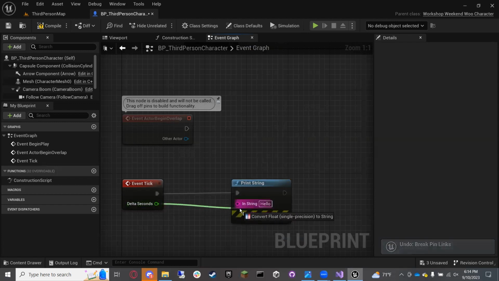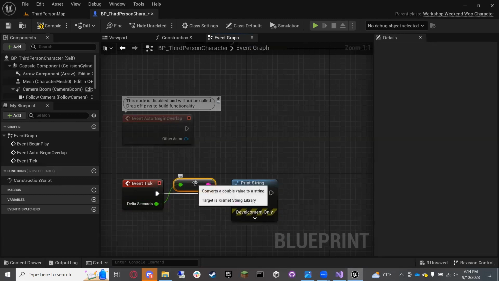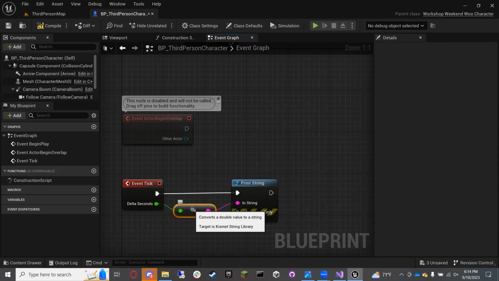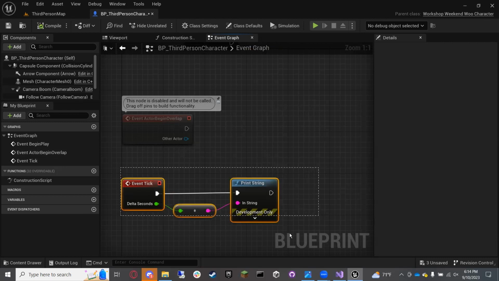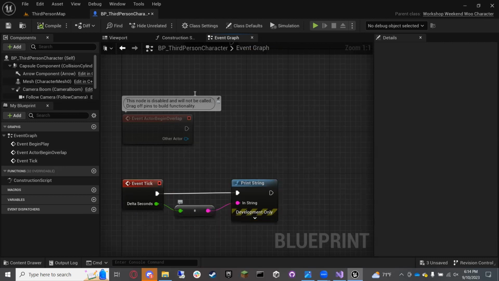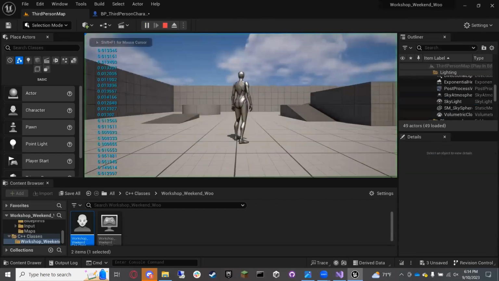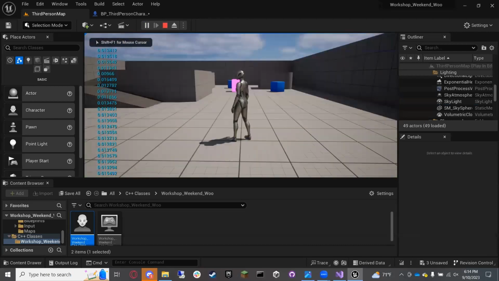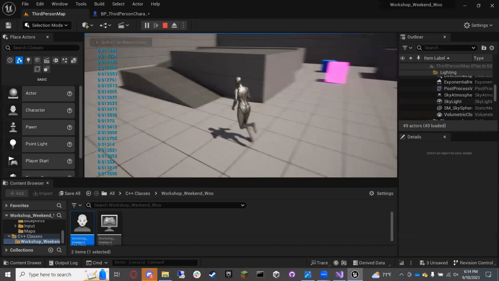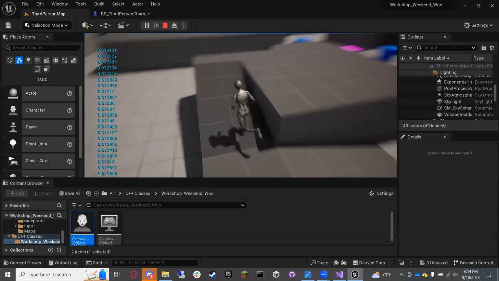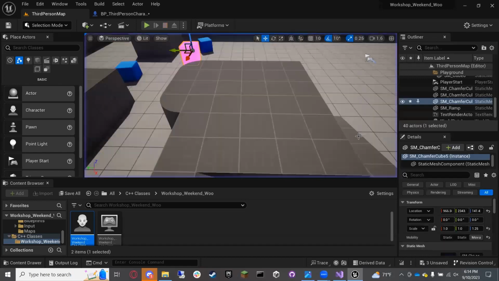Another thing we can do is hold Control and then drag the pin, and then I'll actually move it to another location. And right here, this is just a converter, converts a double to a string. So now every single frame that the character is alive, every single tick, it'll print out the time that it took between. So it's saying it's taking 0.01 seconds between every single frame. Very nice, very nice.